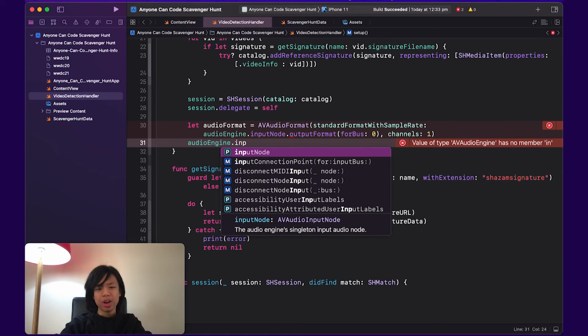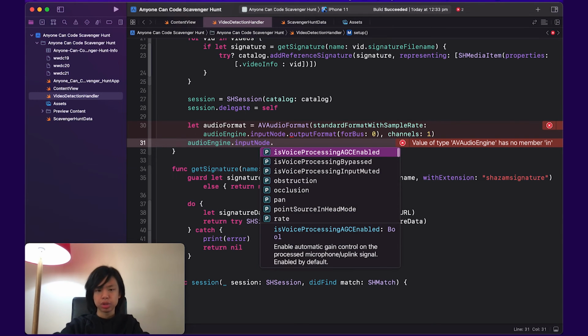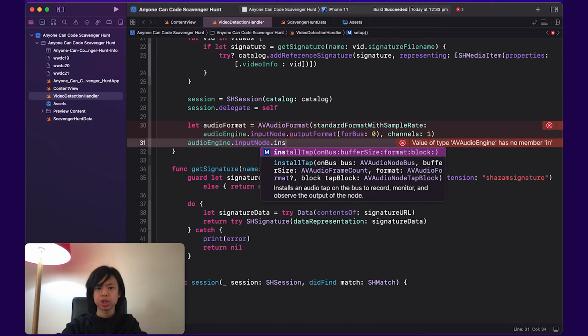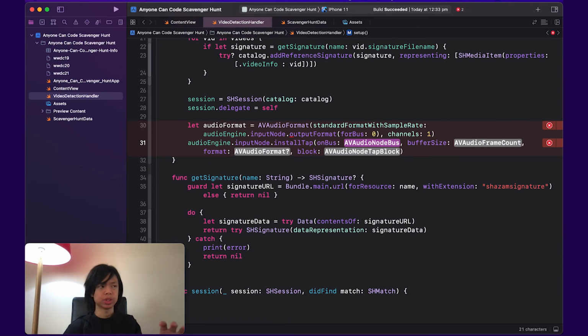So for the audio engine, I'm going to get the input node and install a tap. This is a way for us to install a virtual tap inside the microphone, and the tap is a way for us to grab all the different buffers.